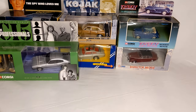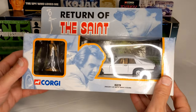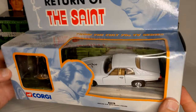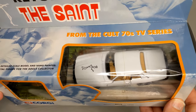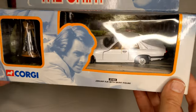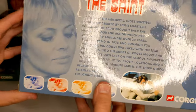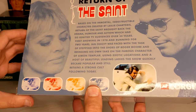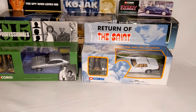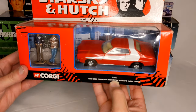Much like Return of the Saint — Roger Moore was the Saint in the 60s and Ian Ogilvy was the Saint in the 70s, maybe into the 80s. He didn't have the same picture on his car, and I don't remember seeing the bonnet featured much in the TV show, but he had a Jaguar XJS. More details on this one — pretty good.